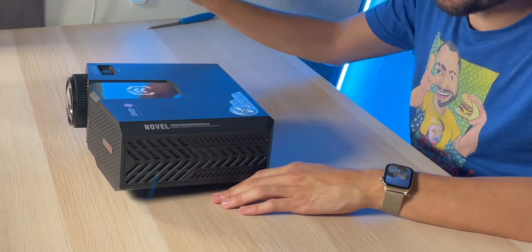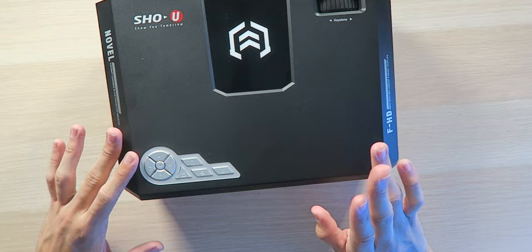And then forgetting about the resolution, the picture quality, the colors are just not accurate whatsoever. I mean, there's a lot of green and yellow hues. The colors are pretty washed out. Like, the overall quality of the picture is just bad. Now, they said they were in the projector business for 18 years. I don't know how they missed the mark so bad. I mean, the projector looks cool. This little logo up here lights up, which is cool, but it can't even get 1080p pictures.